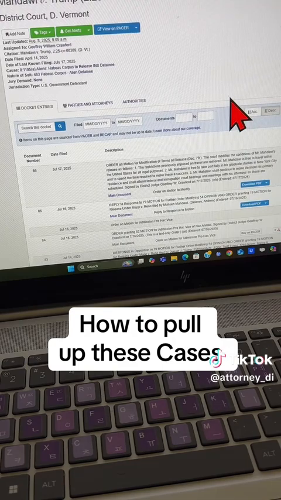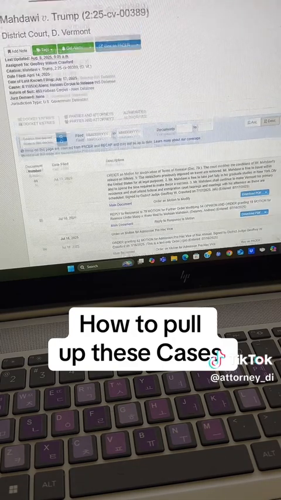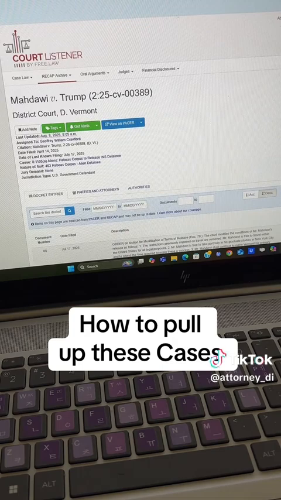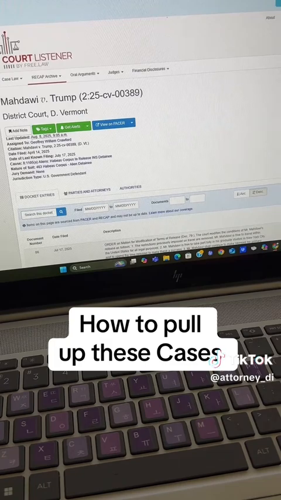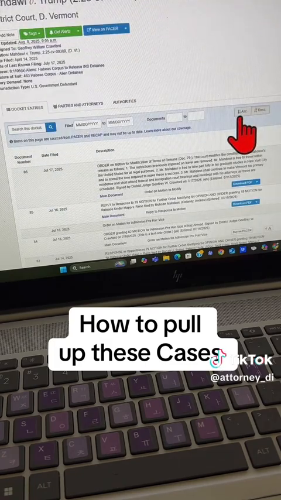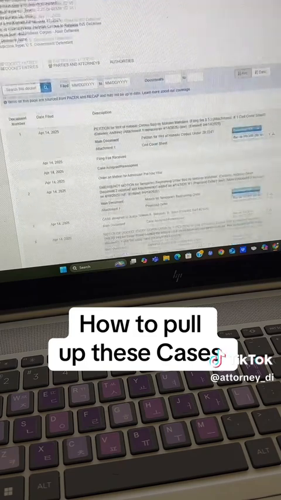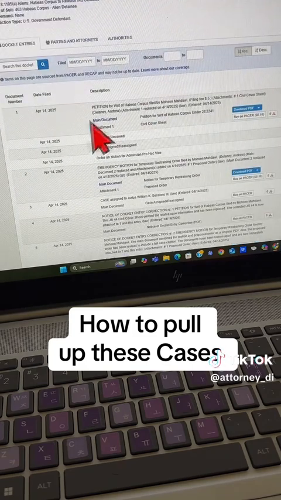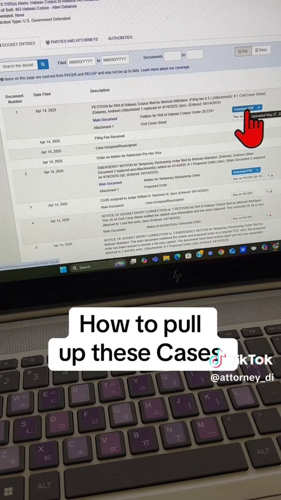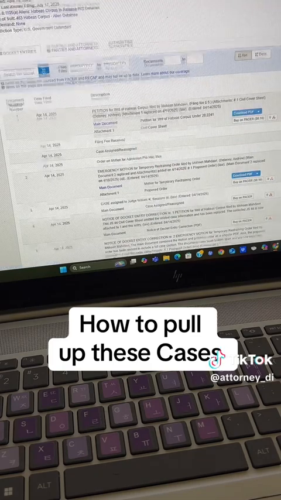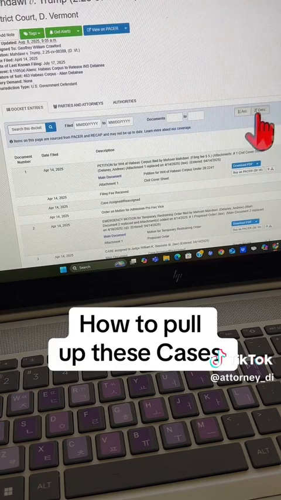Now, when I'm looking through this, I know right off the top of my head that this case has been appealed. Now, which piece? Was it a temporary restraining order, a preliminary injunction, or something else? I'm not sure yet, but I do know it's been appealed. But I start here by clicking on the descending and ascending button, because right off the bat, when you go through it, you can see April 4th is when the petition was filed. So I can come back here and take a look at what the petition for habeas corpus said. But right now I'm trying to do an update on the case.